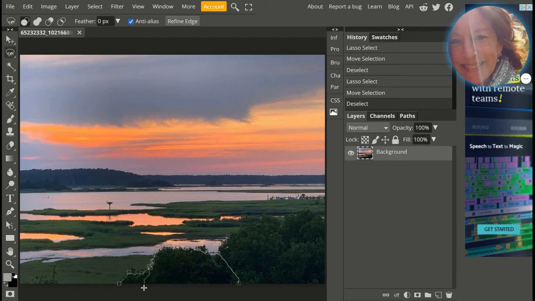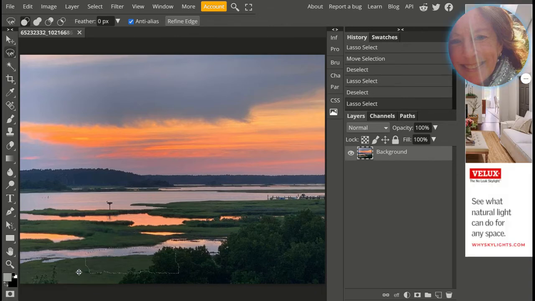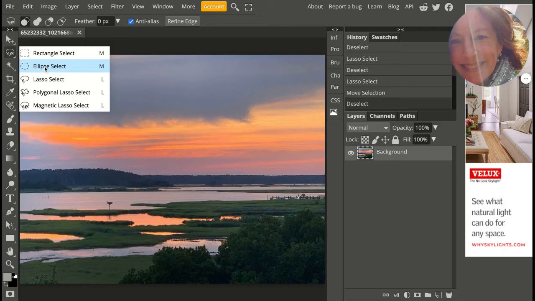Oops, I'm having a hard time on this. And that didn't work, but I'm going to say you got the idea. I could try it again a little bit here. Let's go here. I don't want to take too long on this tool, but basically you have to close it up. I'm trying to put more points on. There we go. And then you can have this selection. It's just like the lasso, but with little magnets that are attaching to whatever you're selecting. Command D to deselect.